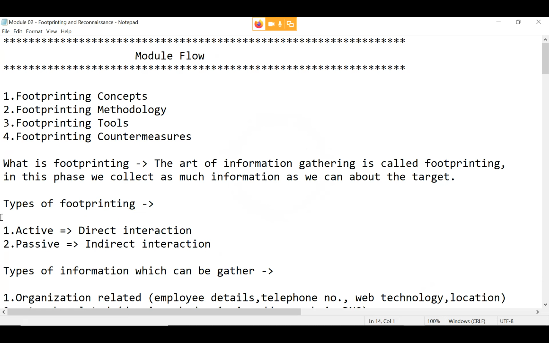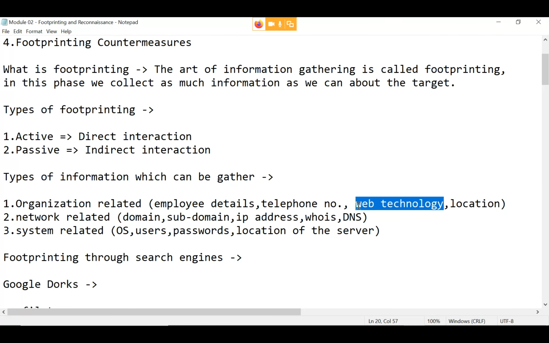What type of information can we gather? Here you can see the organization related, the network related, and system related information. In organization related, we can gather employee details, telephone numbers, web technologies, like which technology is used to build the particular website or app, or the location of the server. Network related: the domain, the subdomain, the IP address, the WHOIS related information.